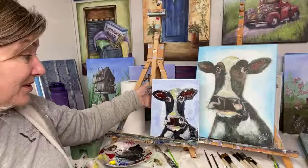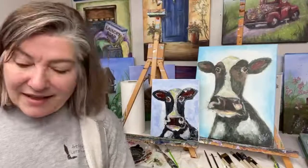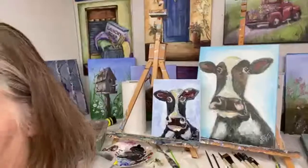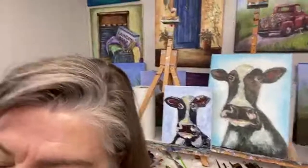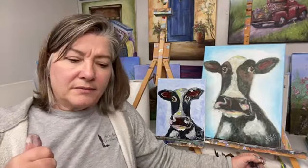Those are too cute. I'm so glad that I did that. Heather, I know you've been wanting to paint a cow, so that'll be fun for you to try. I have been wanting to paint a cow too. Actually, I want to paint a lot of things with the palette knife. I like it, and it's challenging, but yet it's fun. It's really fun to do. So that'll be fun for you.